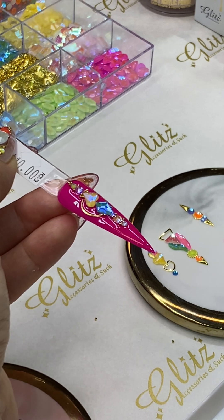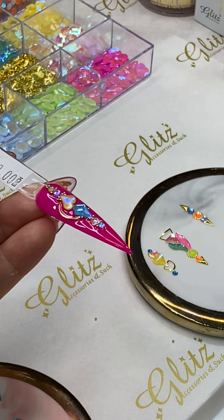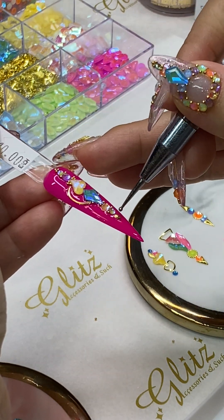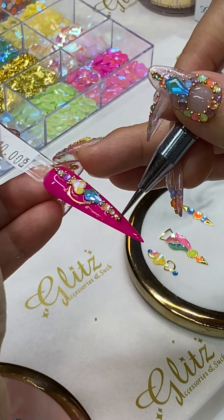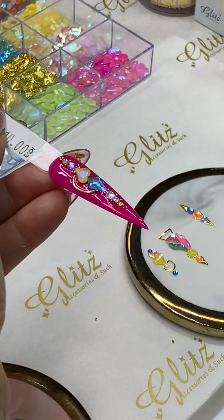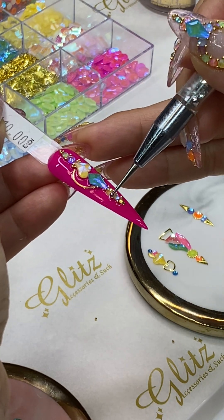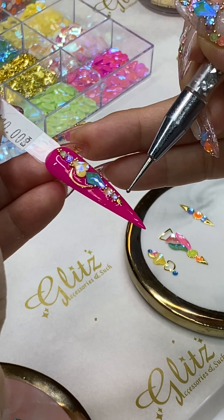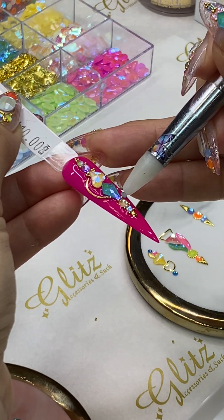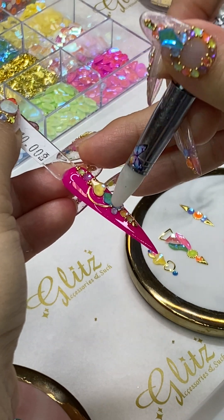I'm going to add just a little cute frame — you saw me using this yesterday to make the cute little bees. We are almost finished with the ten-dollar nail art. Don't feel like you're wasting your time or your products by doing a couple of nail swatches, because clients love to watch them, love to look at them and feel them. If they're seeing it right at your station, there's more chance they are going to get it.